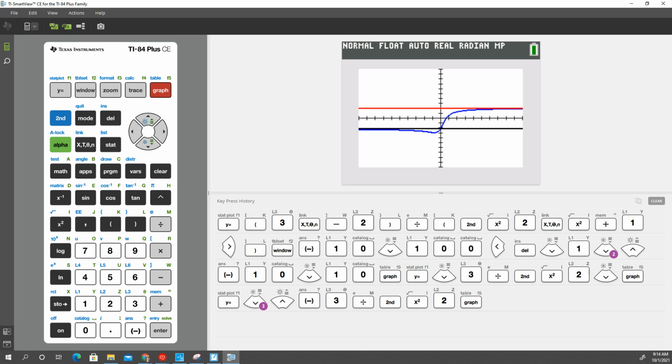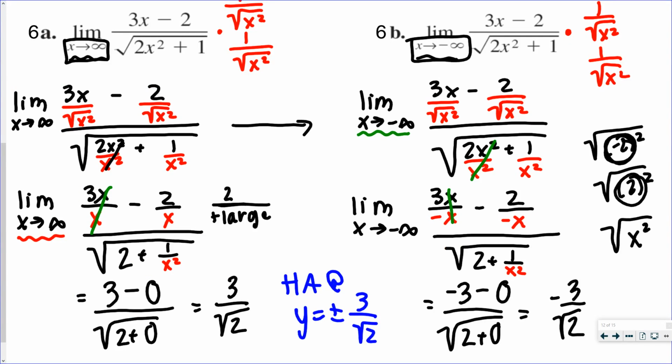And you could see, here's another good example of I did cross over that horizontal asymptote with my left end behavior still approaching that -3 square root 2 value. That's kind of where my graph is leveling off. Okay, everybody okay with how I punch that in? Kind of fun, huh? Okay. So those ones can be a little dicey. That's why I wanted to do a radical one with you, especially with the square rooting on x squared.